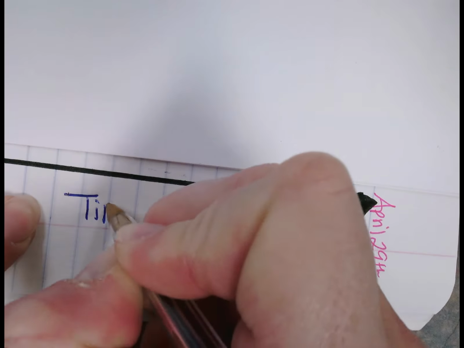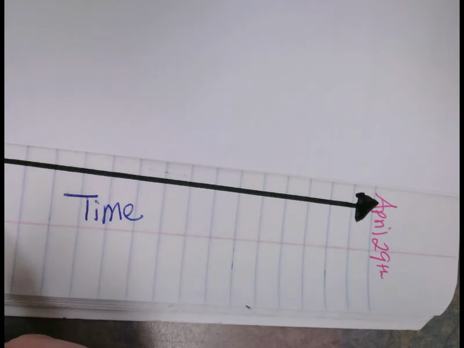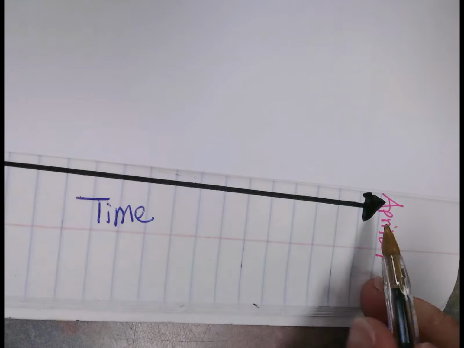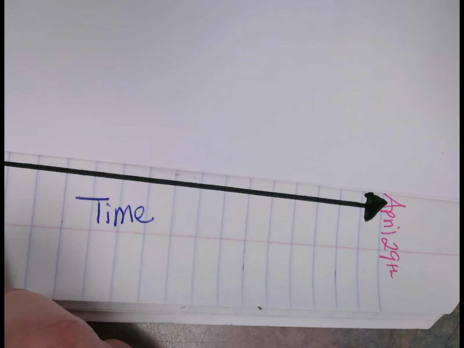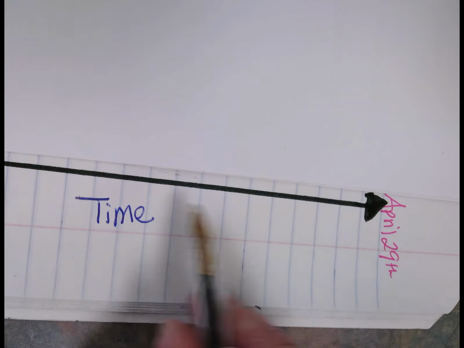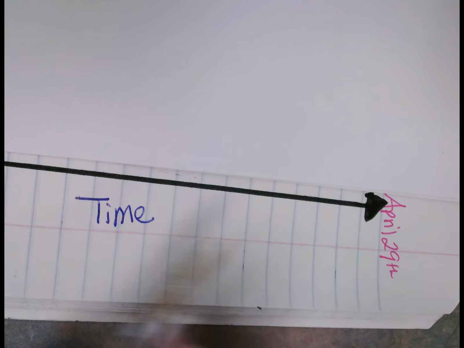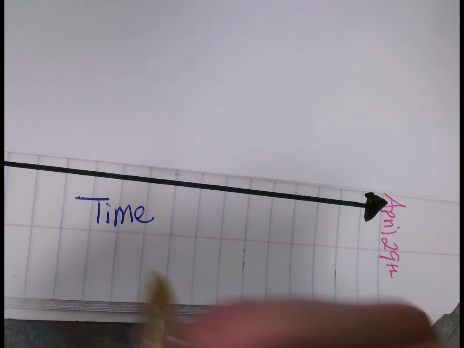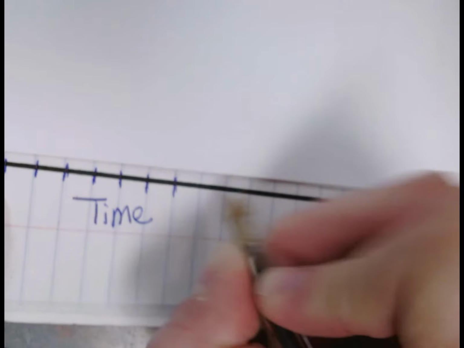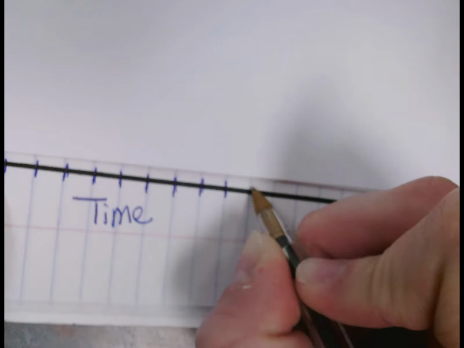So along the bottom, I'm going to zoom in a little bit more. Along the bottom, do I have a regular pen? Yes, I do. We're going to put time. Okay. So this is showing that time as time is going by. So if you're here, kind of think of this as 0.0. And this is whatever time. It could be an hour, it could be whatever. I'm going to make little increments. Each little increment could be 10 minutes, could be 5 minutes, could be 10 seconds for all we know. The time in this case is irrelevant.